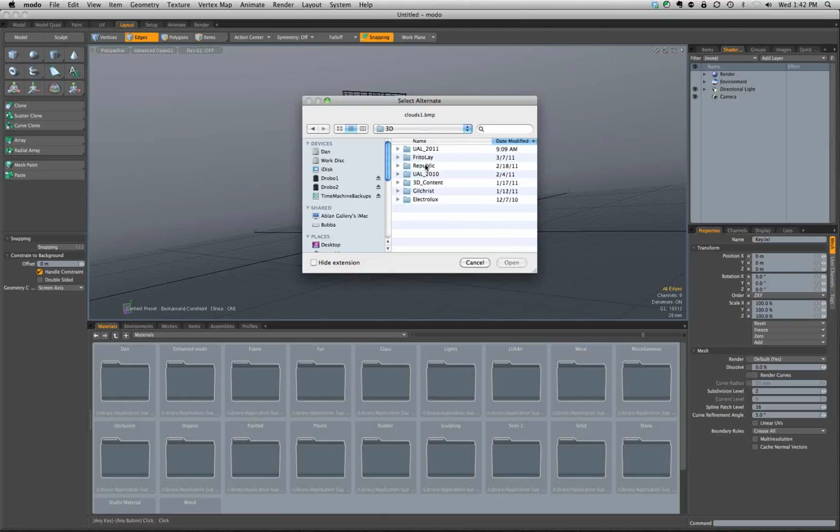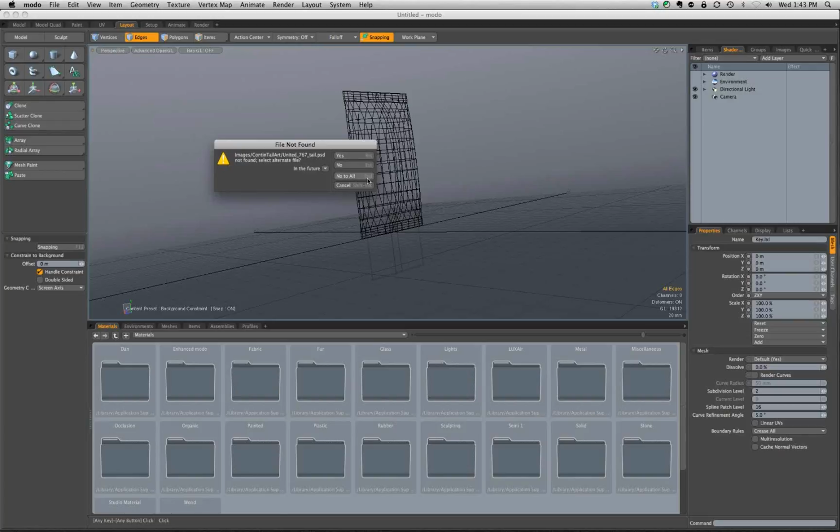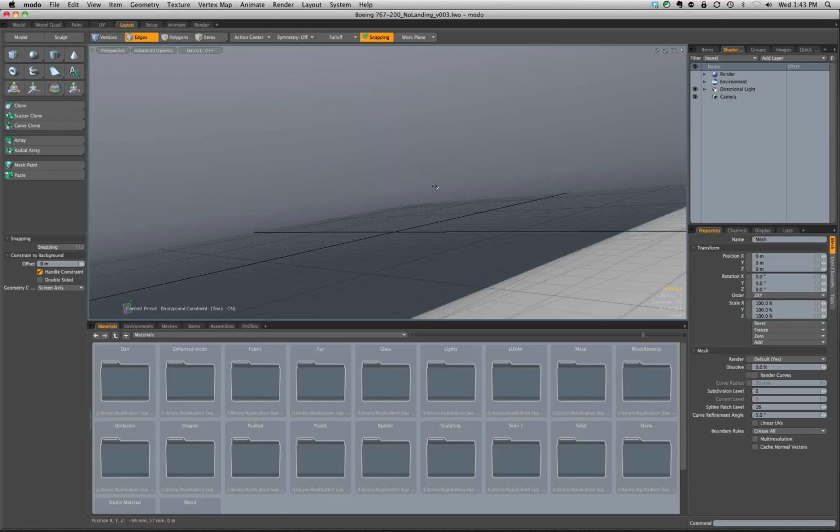What I like about the way Moto interacts is that I can actually load objects from Lightwave. I've done it from Cinema 4D. I've done a lot of files from Google and SketchUp. They've all loaded just fine, and even on the output, the image maps retain. So I would imagine it would be the same on Rhino. Let me pull up these images here for you. And let me just say no to the rest of these.